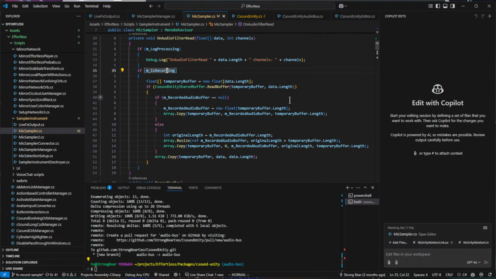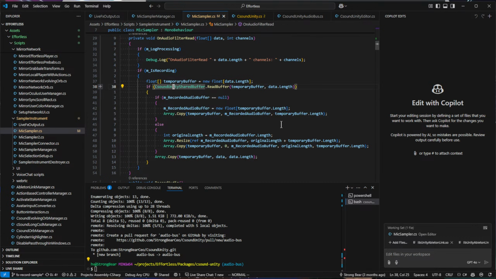If it's recording, let's review the code here. What do we do when we record? When we record, we create a temporary buffer, and then we read the buffer. We use the Csound Unity shared buffer to read from. The Csound Unity shared buffer is like a mic.